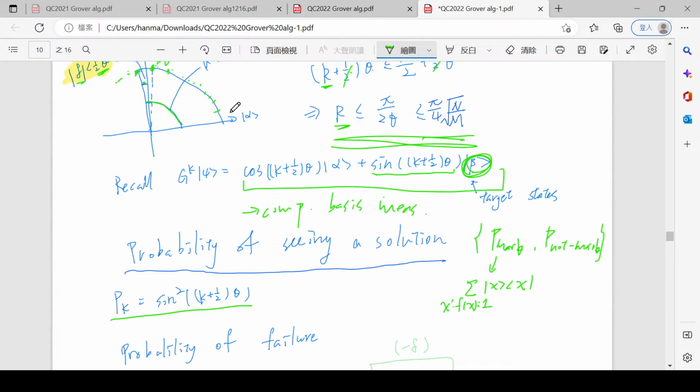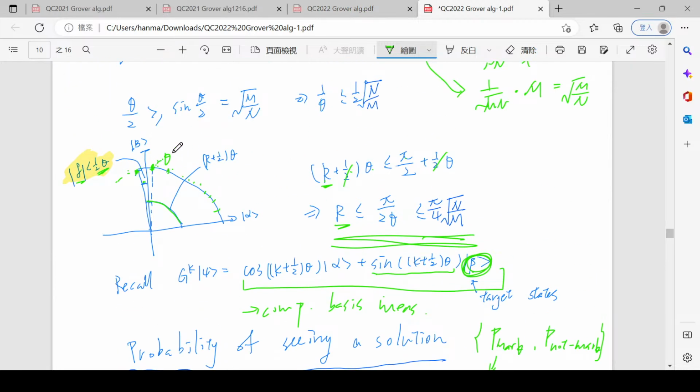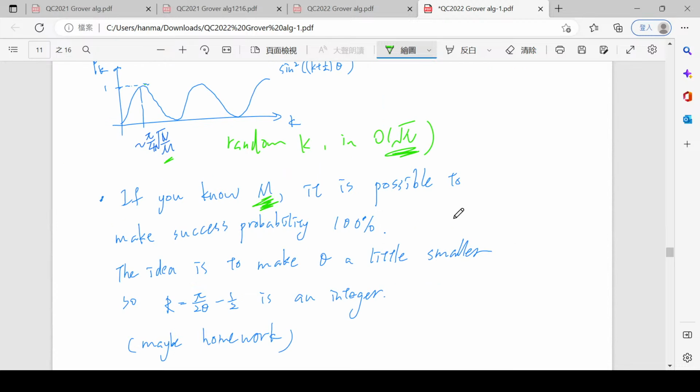Okay, so that's annoying, and that can actually be dealt with if you know m. So we're saying if you know m, then you can basically tune your theta. Okay, so making theta larger is basically impossible. Otherwise, you want theta to just reach your very phase. But making theta smaller is possible. Okay? You can just add some dummy things. Not quite, sorry, you can basically make your rotation be worse. Anyway, it's possible to make theta smaller. So you can tune your theta smaller such that you will hit here exactly. Okay?